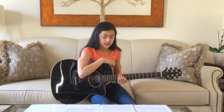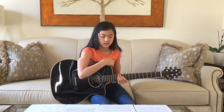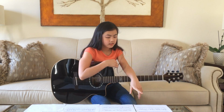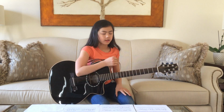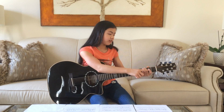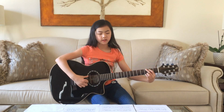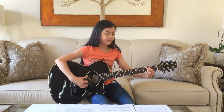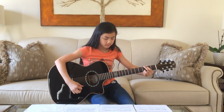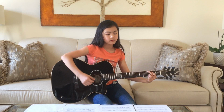So this one is getting into more chords. It's the same G chord, except you're going to add another note, which is the first finger on the second fret on the fifth string. You're gonna strum down all the strings, and slap. And then repeat it again.